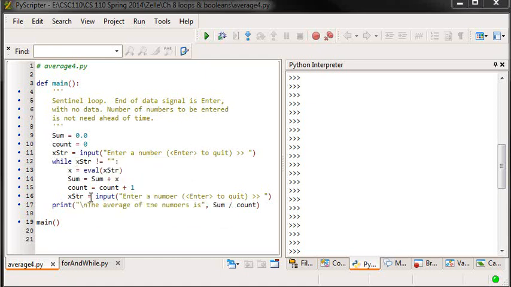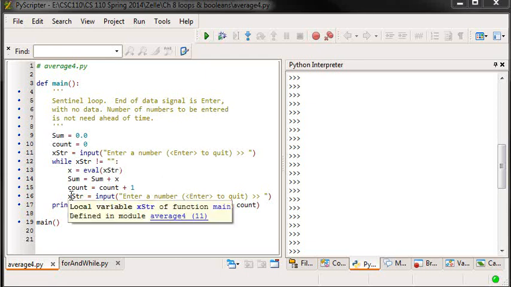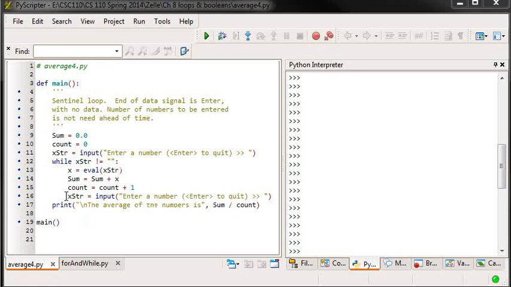If the user puts a non-empty string here, the while will continue. If the user hits enter, it will terminate. One way or the other, eventually, hopefully, the user will hit enter to indicate termination of input, and in that case, a print statement is executed.